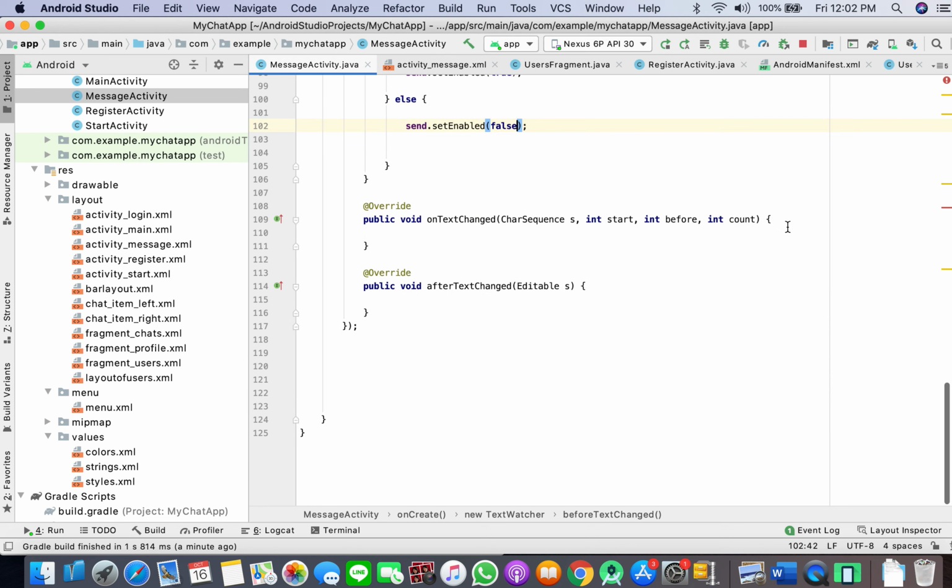Also, we want our edit text to start with one space.